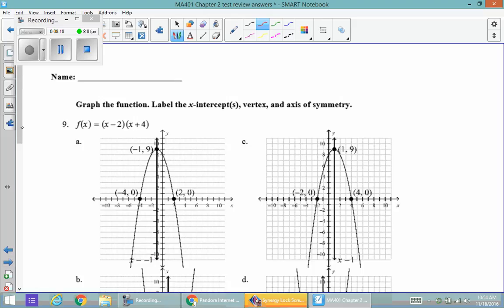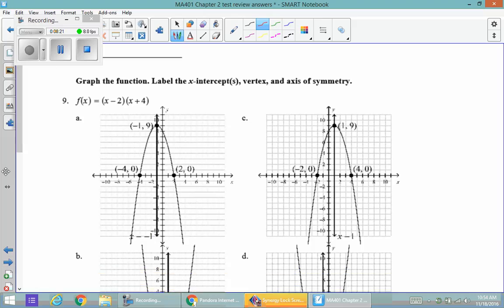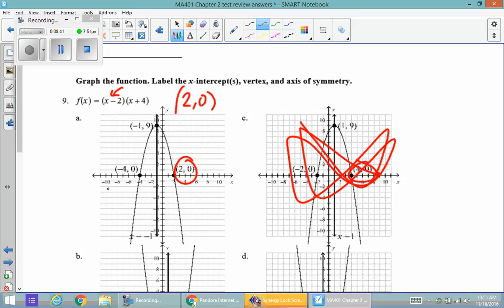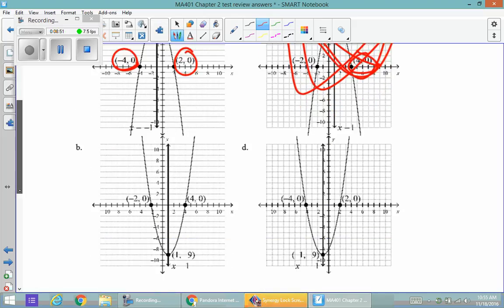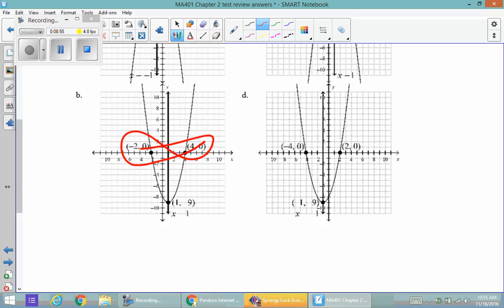Okay, here we go again, graphing the function. Put it in your graphing calculator if you have doubts, guys. But you have so much practice now with zeros that you should just be able to rock this problem because you're looking for the opposite of what you see, which means you are looking for (+2, 0). That is not it. And then you are also looking for, this one would be (-4, 0). Oops, I drew it really small. (-4, 0) would be right here. So let's see if there's any more. Not this one. (-4, 0), (+2, 0).